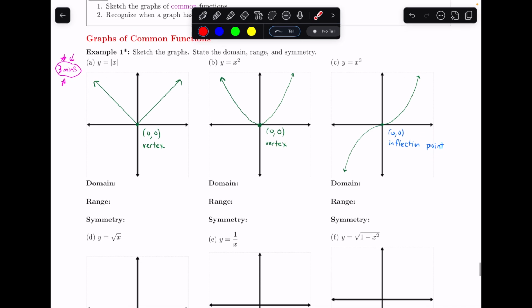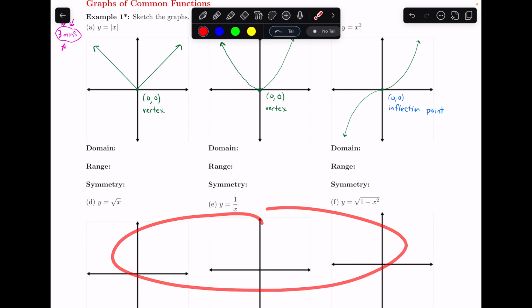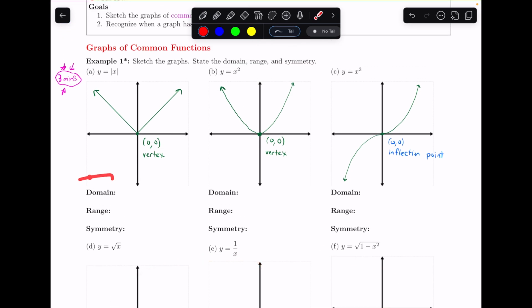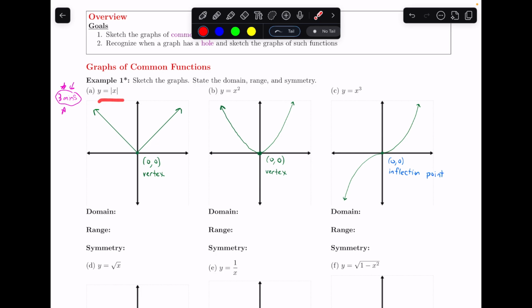All right, so before we do these other 3 graphs, let's fill in this key information about domain, range, and symmetry. So the domain for this, well, there's 2 ways I can see it. Either from the formula, I think about the restrictions on x. Is there anything I can plug in that would make this undefined? And the answer is no, right? There's no denominator. There's no even roots where I have to worry about a negative inside. So that means the domain's everything. Domain is -infinity to +infinity.